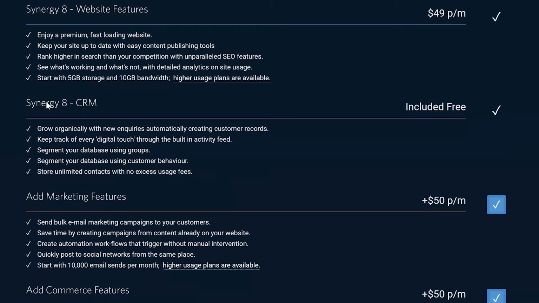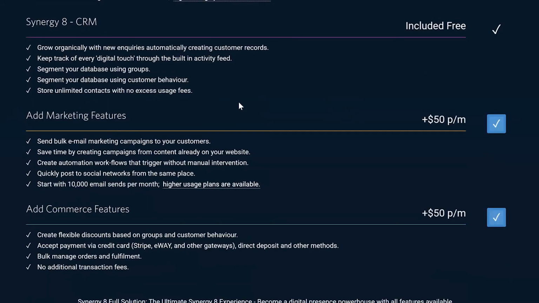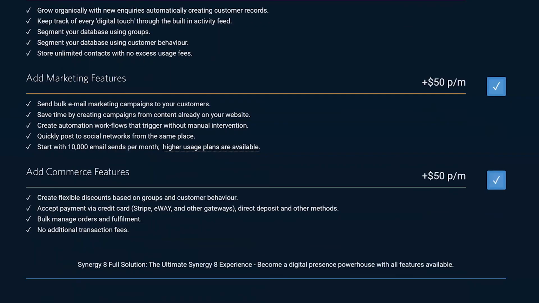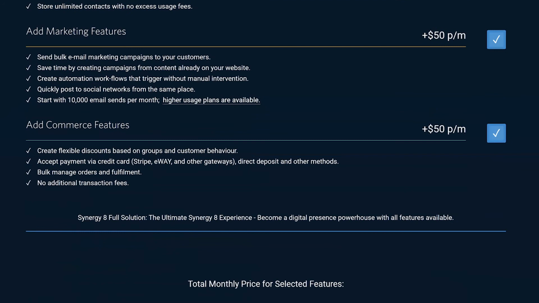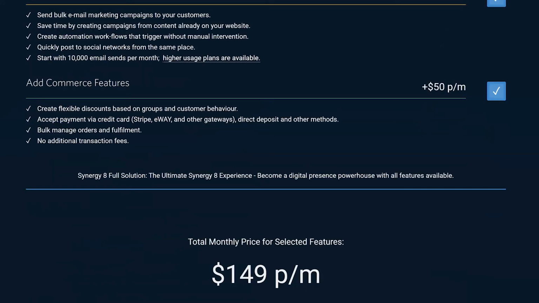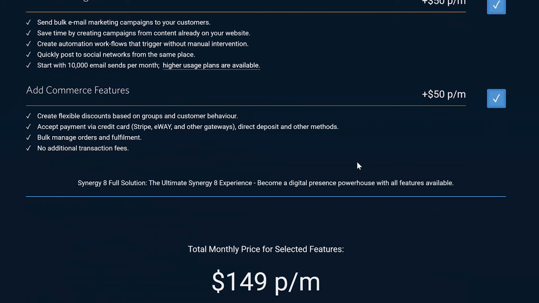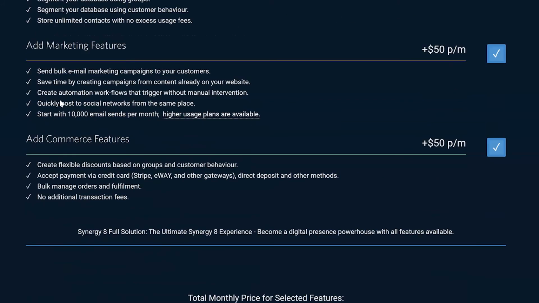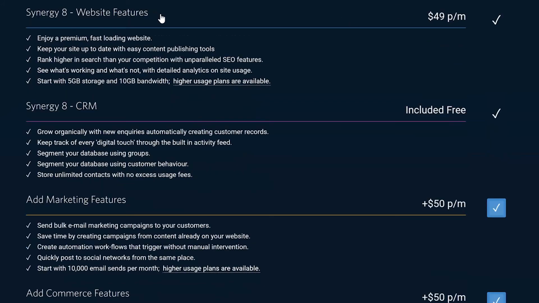With the marketing features, that's an extra $50 a month. It includes up to 10,000 email sends per month as well. And then we've got commerce features for an additional $50, for a full price of $149 a month. All of the benefits of Synergy 8 really come in at $99 a month or $149 a month. As far as just the $49 website and customer database side of things, it's not that competitive.